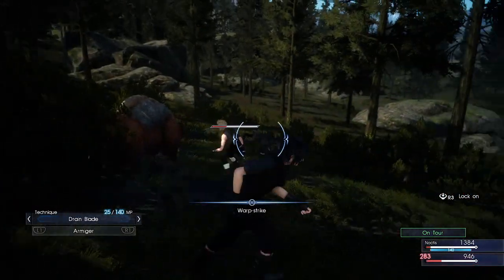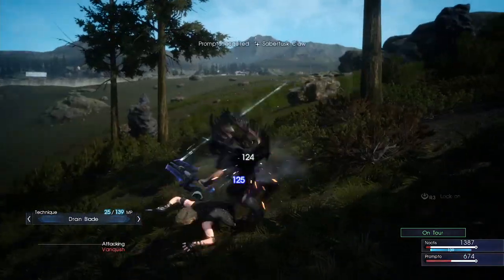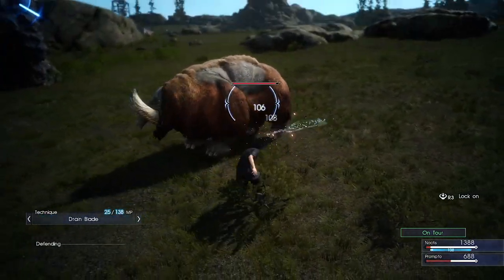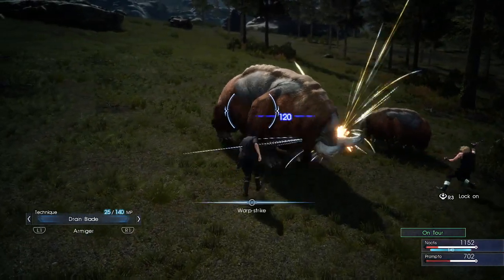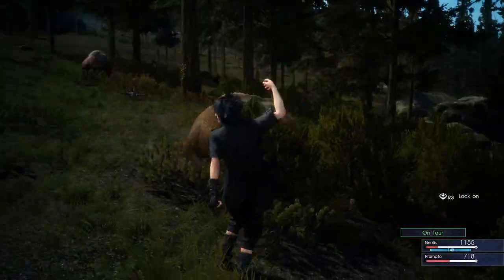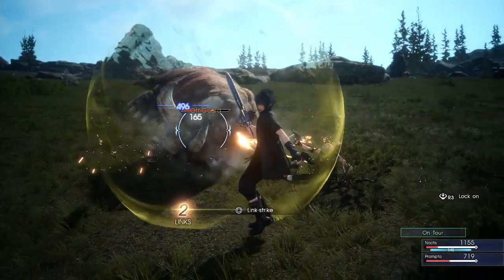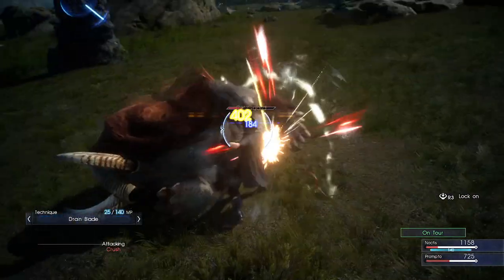What? I hit the... Ah! I screwed it up. Oh well. I'm sure we'll get to see it again later. Oops. Well, one shot made him fall over. Nice job, Prompto. Let's try this again. Let's do this a little bit better this time. There we go. Alright, that was acceptable.